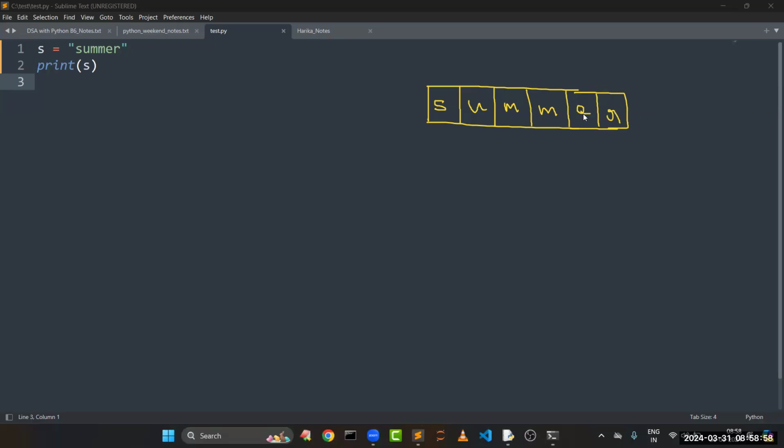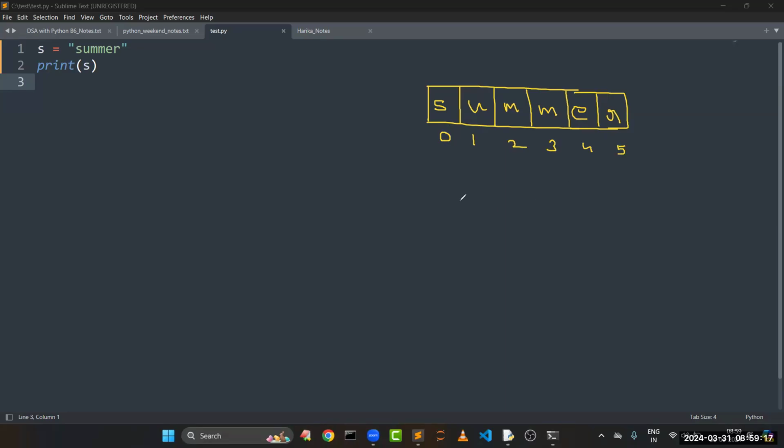Seems it is not like E. Let us delete. Like this we have. Sir, I am drawing with the mouse. Please try to understand. Sir, what about indexing? We know 0, 1, 2, 3, 4, and then 5.